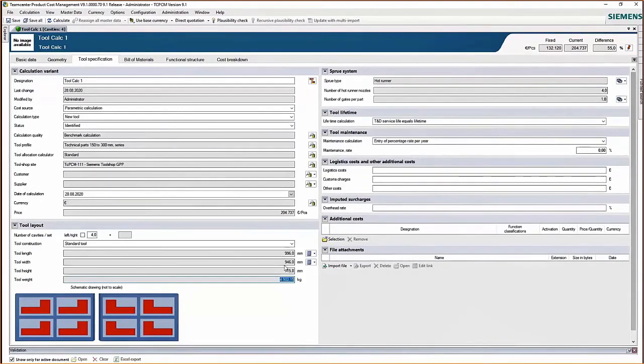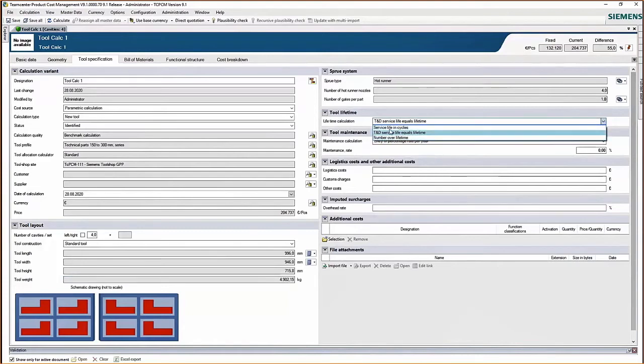The system has automatically recognized the tool length, width and height, and the weight. We have a sprue system, a hot runner. We have 4 nozzles, and we have 1 gauge per part, but that can be changed. Tool lifetime right now is life equals lifetime.